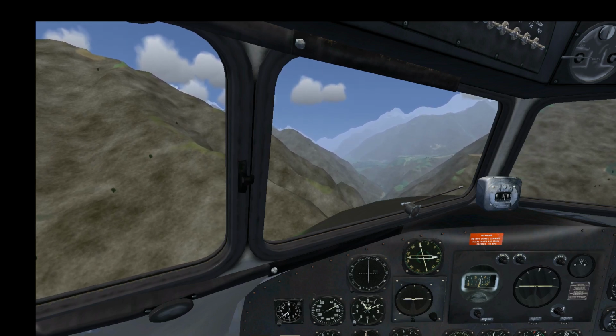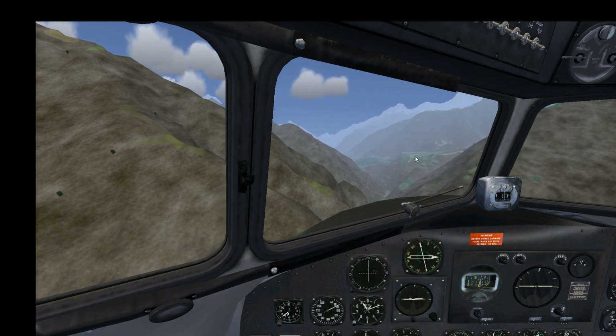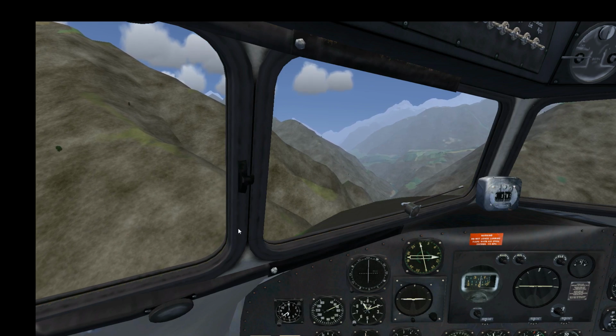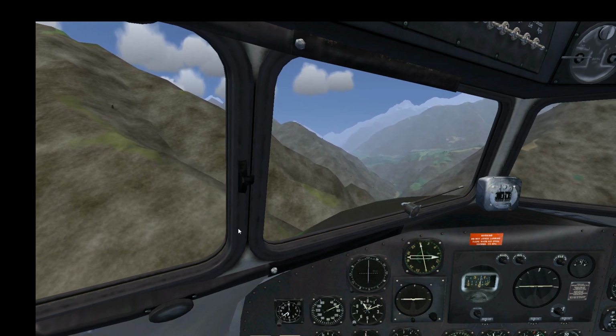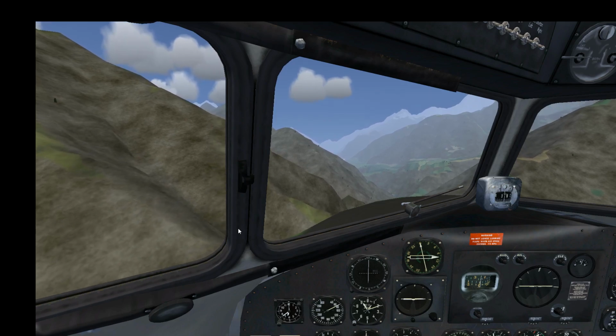To do one more right turn, because at the moment we cannot approach the runway, this light green thing here, directly, because the mountains are in the way. We have to wait a little more and then do the right turn to align with the runway. Full flaps.